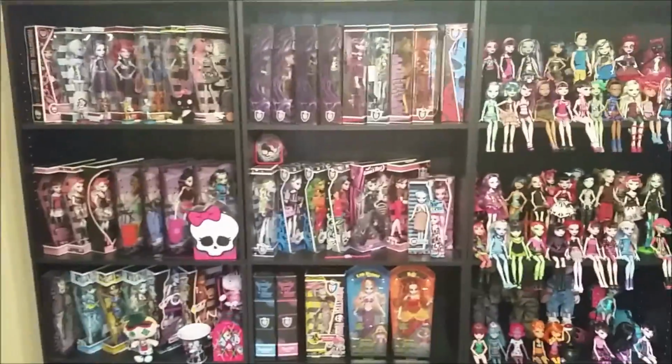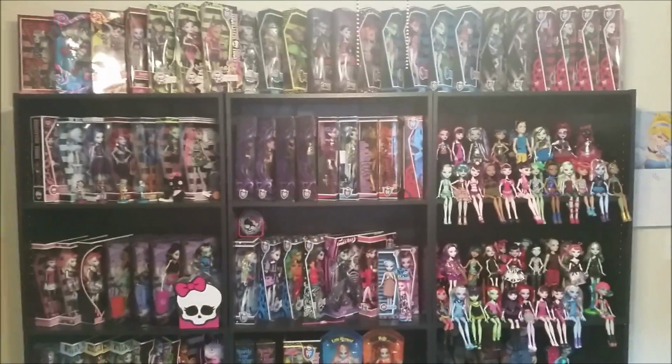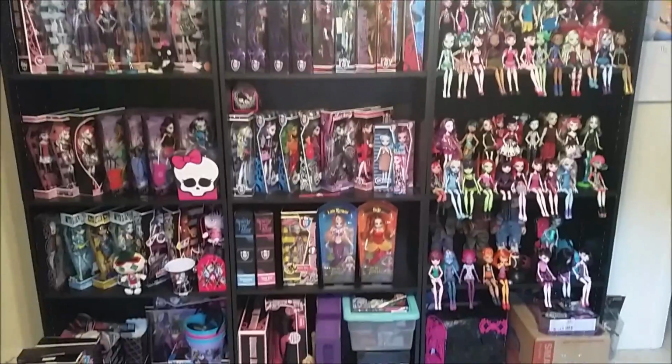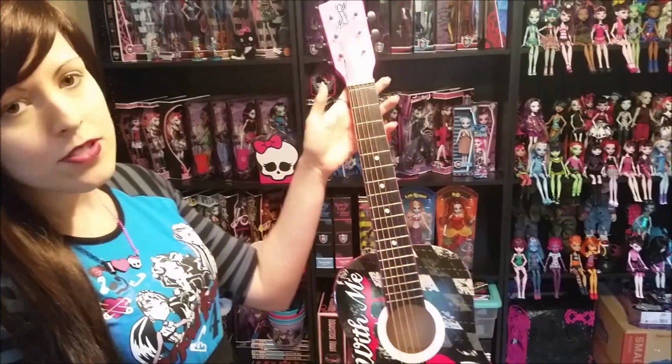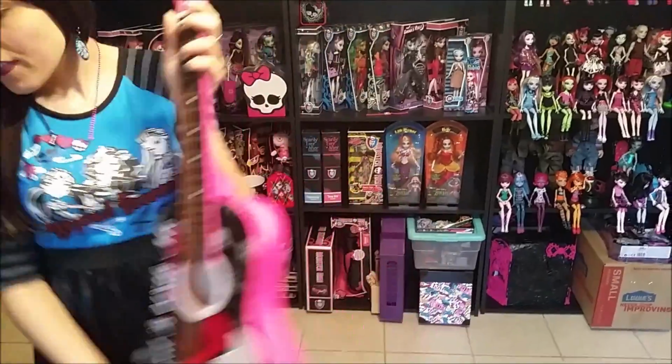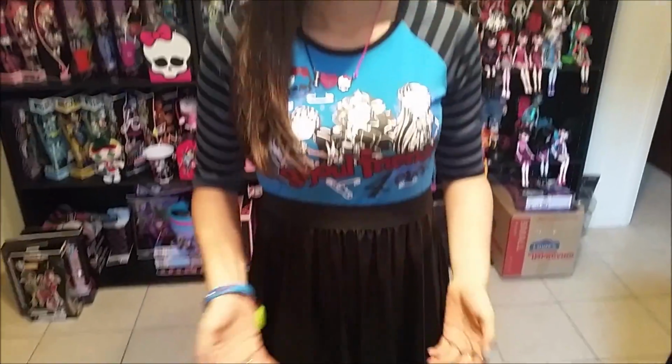So this is the whole Monster High wall. This is, again, just one wall, and I've dedicated all of it to the Monster High stuff. And while he's having the camera pointed there, I'll show you a few more things that I have. I do have the Monster High guitar, which actually does sound really well, and I will be posting a review of the guitar possibly coming up in the next week or so. So I've got that. And I'm also a really big fan of the Monster High clothing. So as you can see, I'm wearing this dress. And I also have literally probably 15 Monster High shirts. The little girl section is probably one of my favorite sections to shop in. So that's where I get most of my shirts and jewelry. So that's more Monster High stuff.